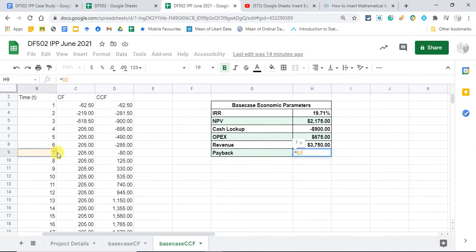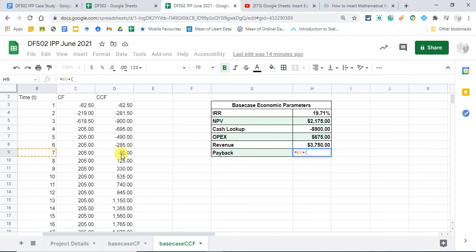So what we do is we come over here and say equals 7, plus, we open bracket, and the unrecovered cash flow is this minus 8 divided by 205. But we want to disregard the negative sign associated with 8. How do we do that?